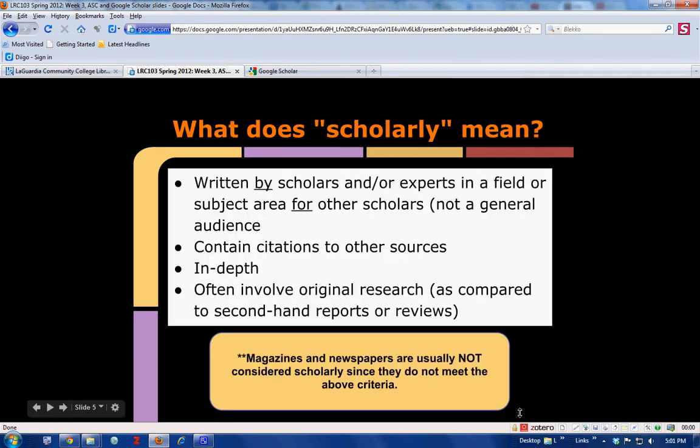itself is different. Scholarly content means that it's written for a specific audience by a specific audience. It's written for scholars, experts, and professionals by other scholars, experts, and professionals. The articles themselves, once you see them, you'll notice right away how different they are. It's not written for a general audience, and they contain original research. A magazine article written for the general public that talks about a new study is just going to refer to that study. This is going to be that original study itself.